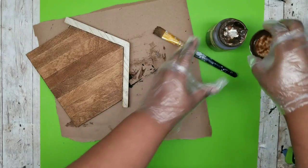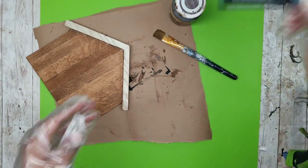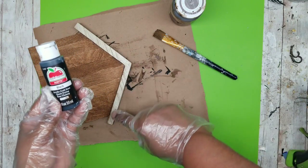Now for the roof of the house and the roof trim, we're going to finish that in a different color. What I decided to go with is black acrylic paint for this portion of the project.